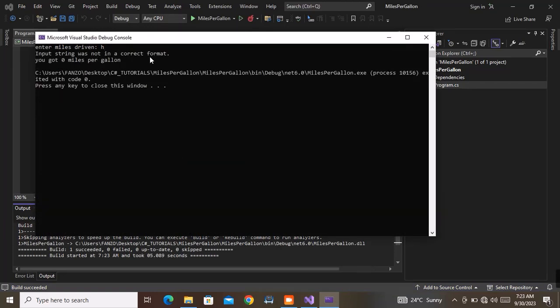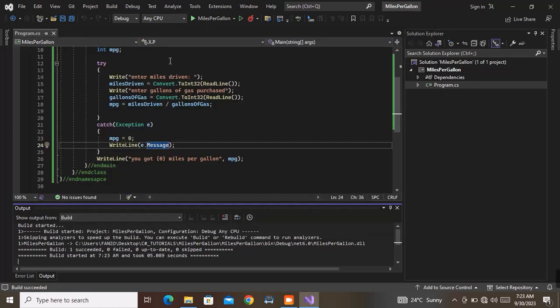This one, input string was not in the correct format, provides you with nothing as to a detailed, descriptive way of knowing where the error is so that you can correct it. So I will not recommend this when you are writing very lengthy code with inheritance and everything. This is not a descriptive way of showing you where the problem is, but it is a straightforward way of showing what is happening. Okay, this is fine.